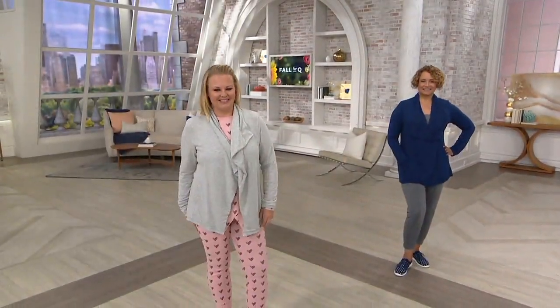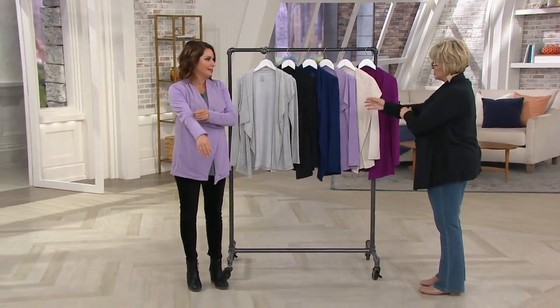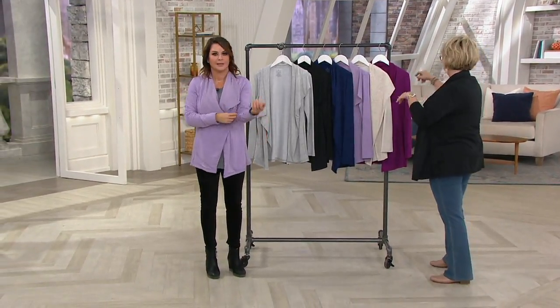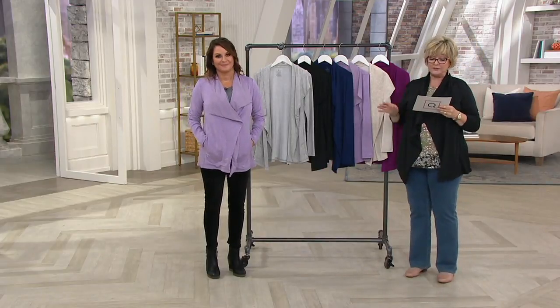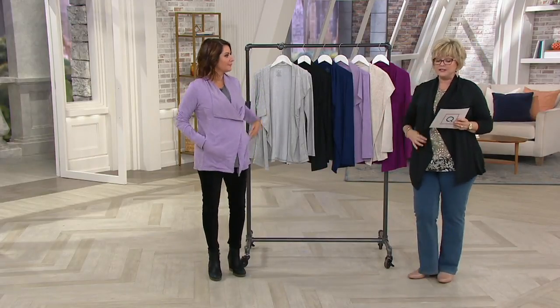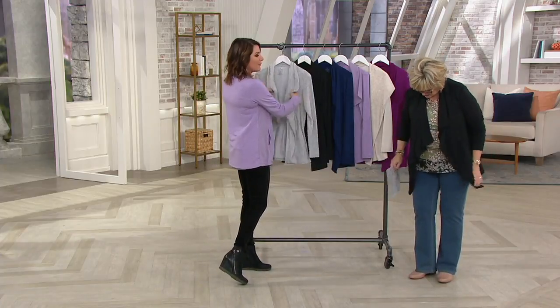This is a clearance item under $30 — it was originally $51. It's an incredibly great item, like your completer piece. Just throw it on if you want. It just makes everything look nicer. It's on five payments of $5.83, and you're saving $21 today. At that price, it's also 68% modal.